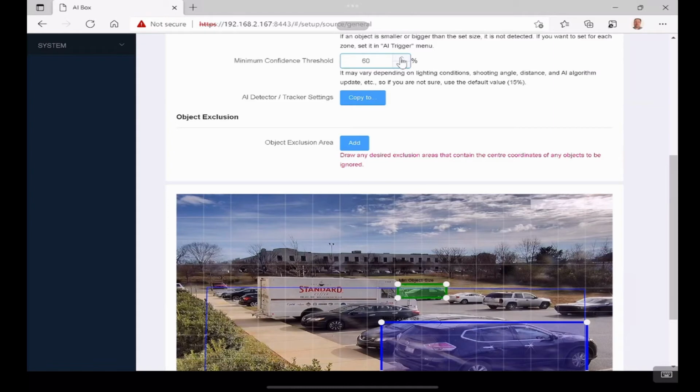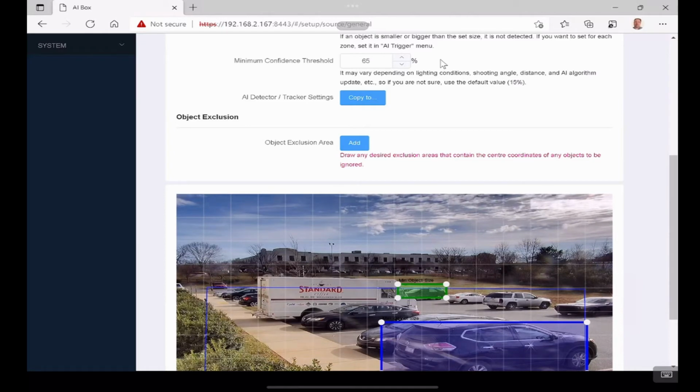In what instances would you use a lower confidence threshold? You would only lower your confidence threshold if some of the objects that you're not being told about, you actually need to be told about. So let's say at 65%, some of the objects that are coming in view of this camera fall outside of the minimum and maximum size requirements. So, this truck right here, we can tell is bigger than this zone. I need to be told that that truck's there. So there's two things I would need to do.